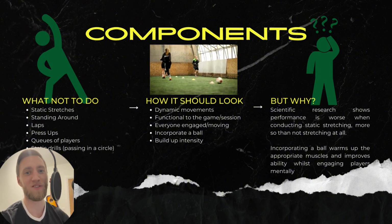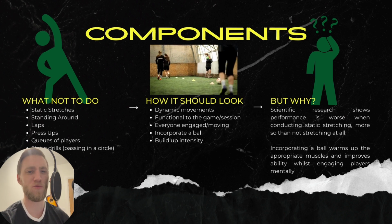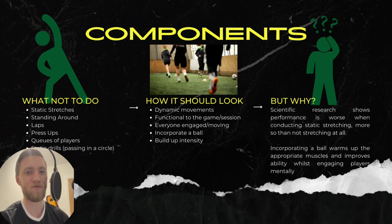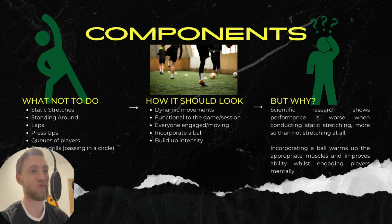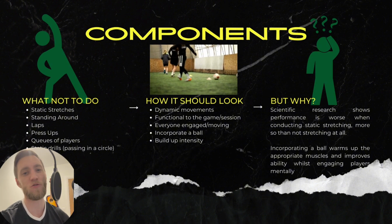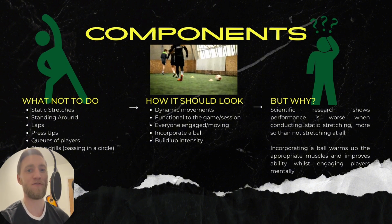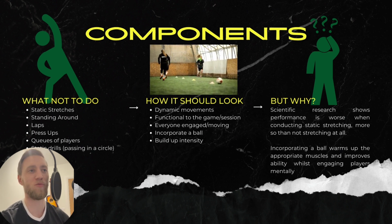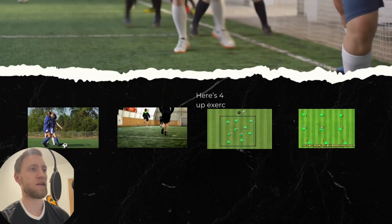Engages with the ball, thinks about the ball, tries to improve what we're doing with the ball, or certainly in a match, if we can get little rondo type drills on for the warm-up, we're thinking about players, we're thinking about movements, where are our teammates, where's the goal, loads and loads of different things that sort of take our focus away from working hard, and it makes it more enjoyable. At the end of the day, that's what players are there for, because they want to improve with a football at their feet.